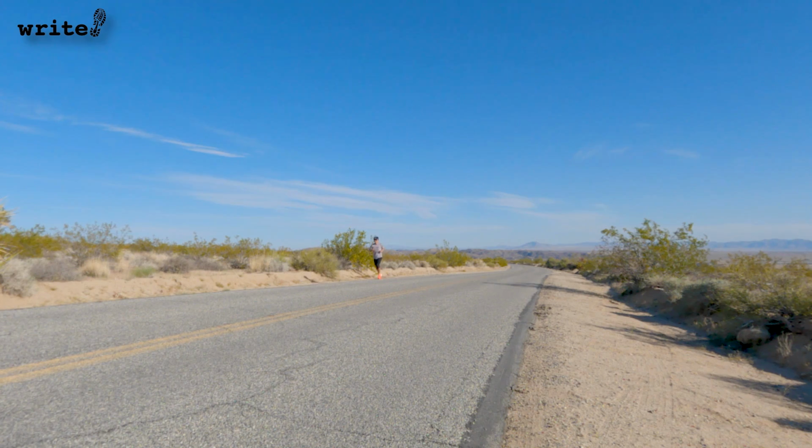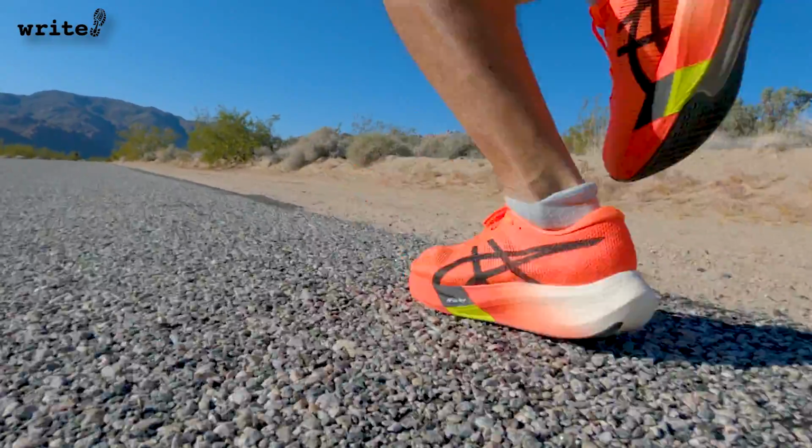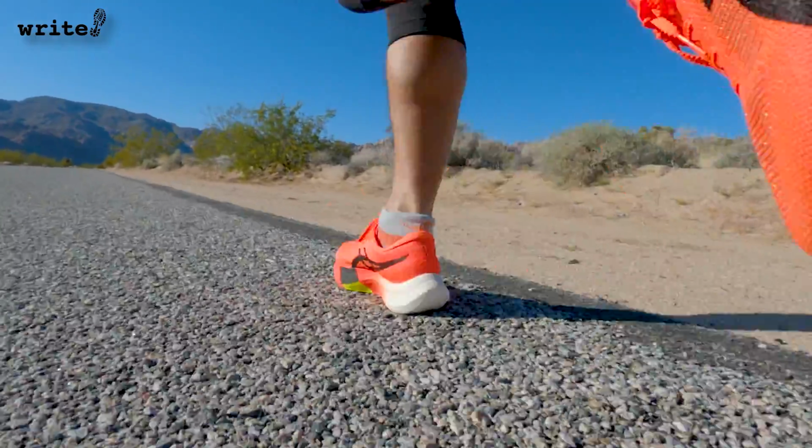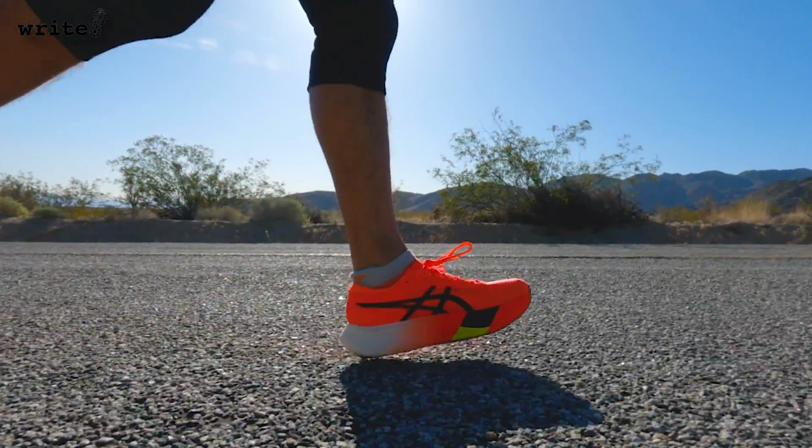However, when you push the pace a little faster to at least marathon pace, suddenly the shoe comes alive. The reason being, I start to strike a little closer to the midfoot, and boom, that's what this shoe is tuned for. Landing on the midfoot and forward, you feel an even more noticeable pop because suddenly you're landing where there's the most foam placed above the plate. Your efficiency increases and it feels even more propulsive.